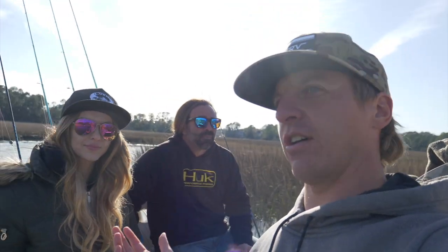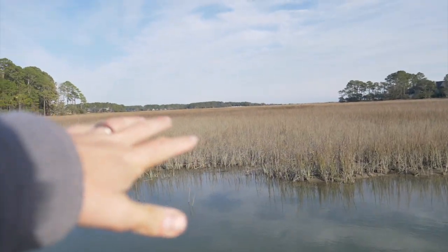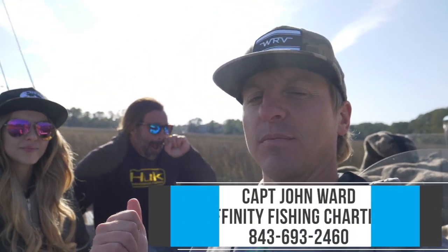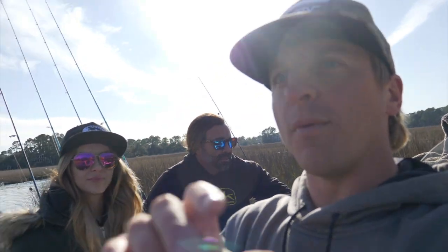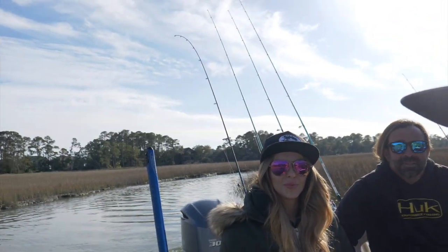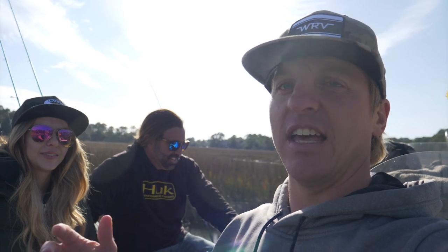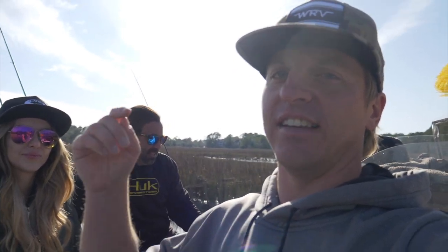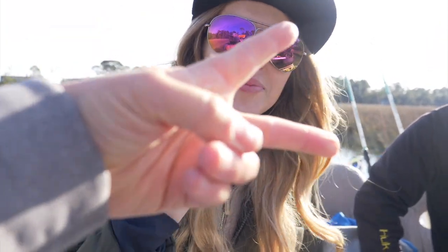We caught some on shrimp, Christy caught a few on minnows as well. Check it out — beautiful low country here, Charleston, South Cackalackie. If y'all ever come down to this area, hit up John Ward, Affinity Fishing Charters. Today, nobody's out fishing — it's freezing — except for us. And John put us on fish today. If John can put us on fish at 35 degrees after it was close to 70 the past few days, then any day y'all come out here you can catch some fish. No excuses, y'all — now get up off your butt and go out and catch some fish. Peace out.